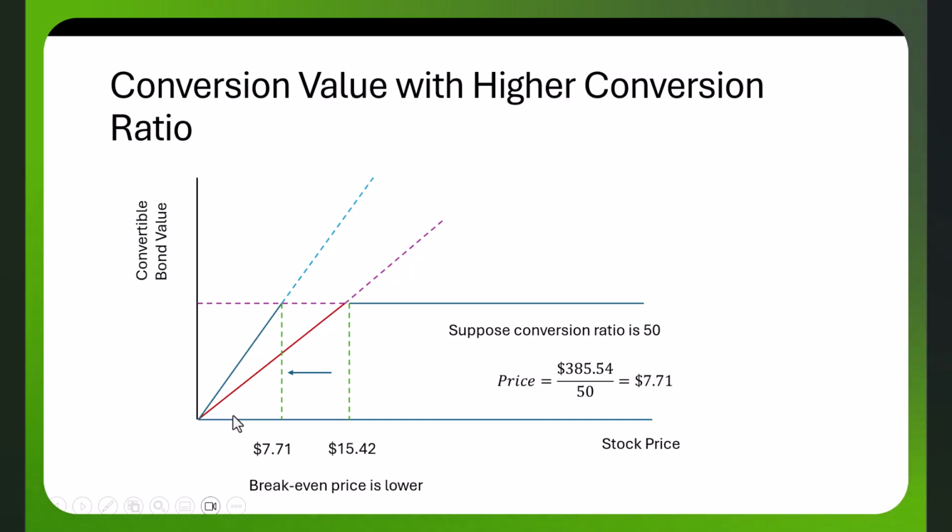Of course, if you had a lower conversion ratio, let's say 10, which I didn't draw in here, then you would have to get to a price of 38.55 in order to break even. So you can see that there's value perhaps in owning a convertible bond. And again, the reason that companies issue convertible bonds is that usually they can get a lower coupon rate than they would normally get by giving investors some upside should the company do well.